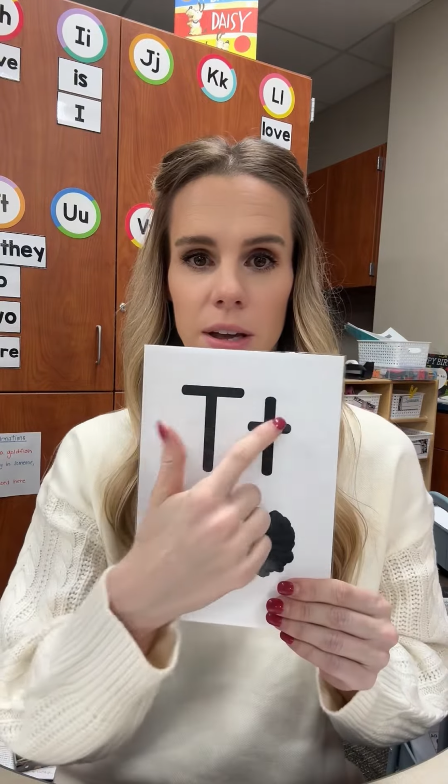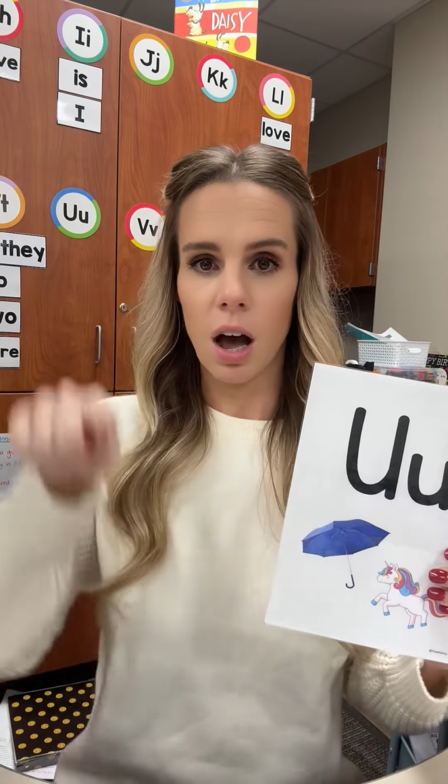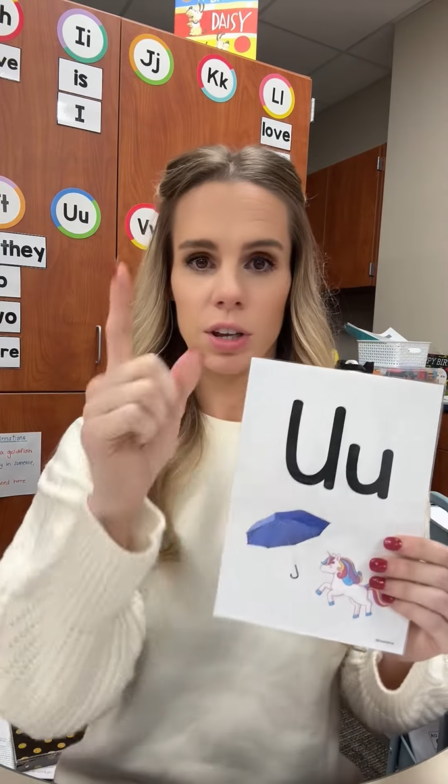T, you're gonna make a lowercase T. T. U, we're drawing a lowercase U. And then you point U.